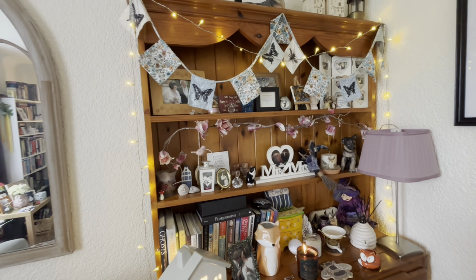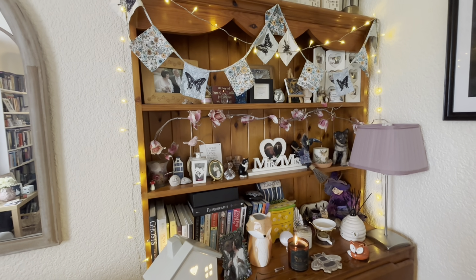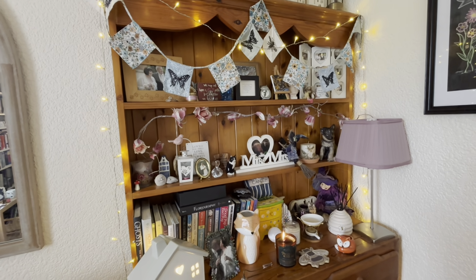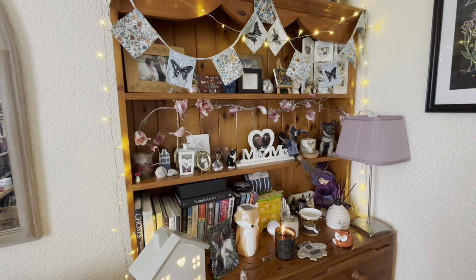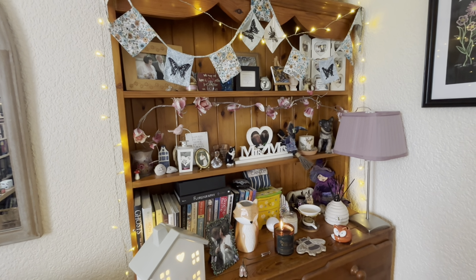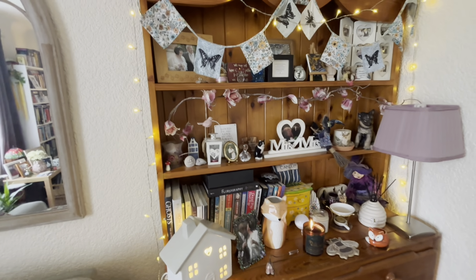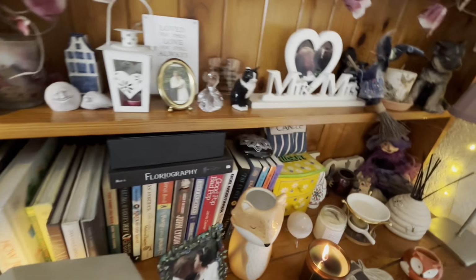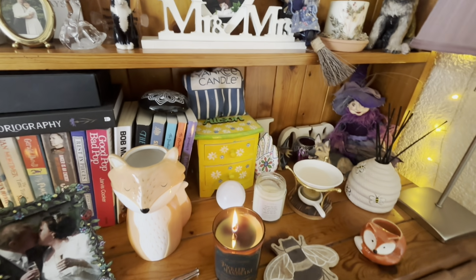And yeah, it's lovely. I absolutely love pine. I don't care how naff people think it is. I love it. I can't get enough of it. I love the way it ages. I love the warmth of it, and I'm just crazy about it. I wouldn't dream of painting this any other colour. It's fabulous, and we love it. And it houses some of our most treasured bits and pieces. There are also some books on here, and I also keep some candles and wax melts and bits and pieces.